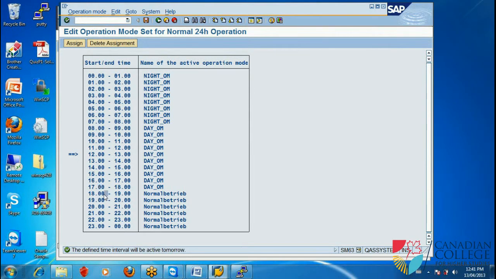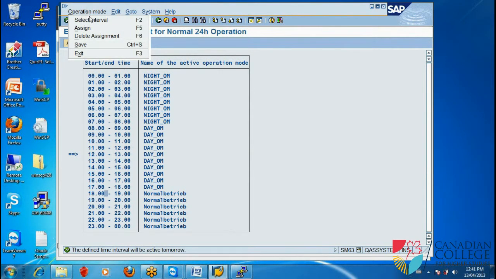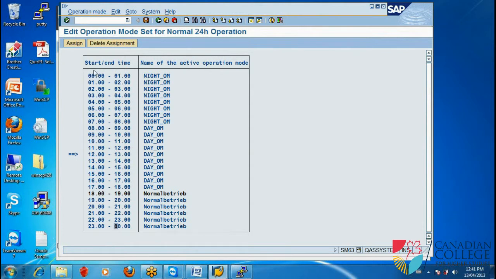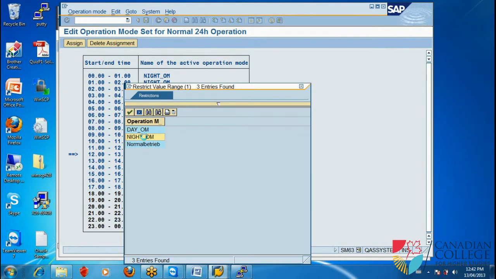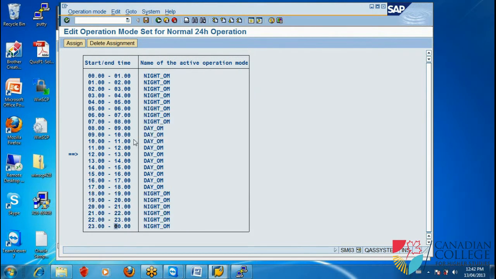Then again from here, select interval up to here. Night. It's all flexible, right? It all depends on how you want to set up. So now we assume somebody is doing some work at 6 o'clock. Then do we keep 6 to 12 as exception from evening 6 to 12, or can we not give any time for that? It can happen anytime. Is it like that? The emergency thing.